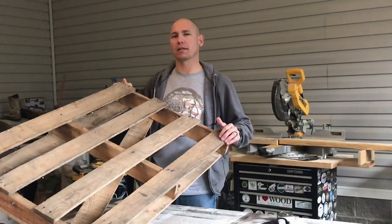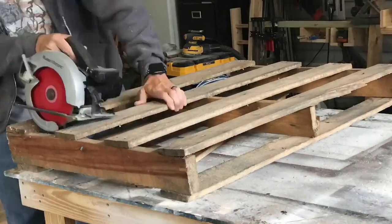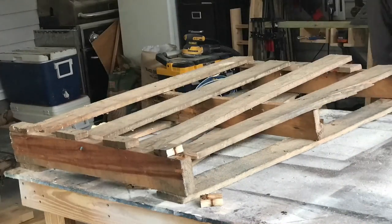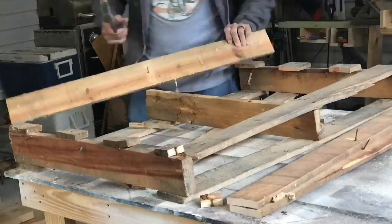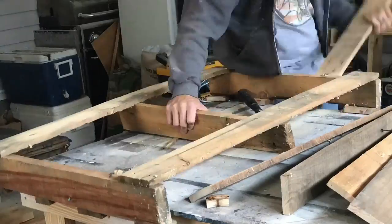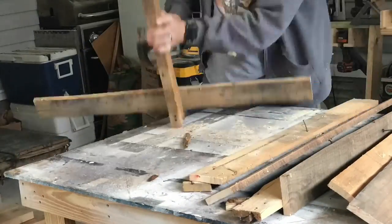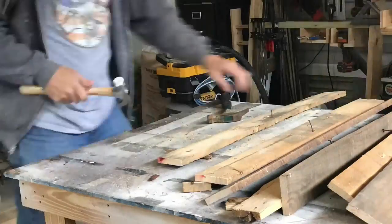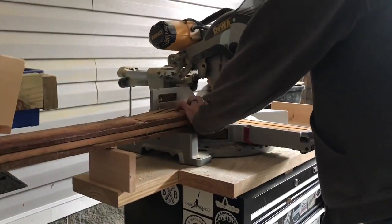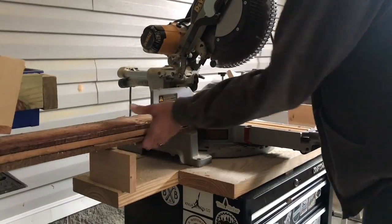So this is going to be a little project — wall art out of a pallet. Here you see me breaking down the pallet with a circular saw. I cut the ends off. I found that if I try to pry or knock them off with a hammer, they bust really bad. I'm able to pry the middle ones off, but the ends really bust on me, so a circular saw makes that a lot easier. Just take those nails out, then I'm going to take them over to the miter saw. I've got them stacked up there, just cutting them in bulk and squaring the ends up.